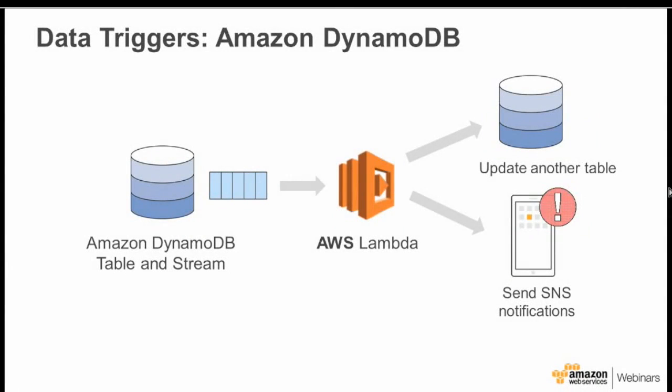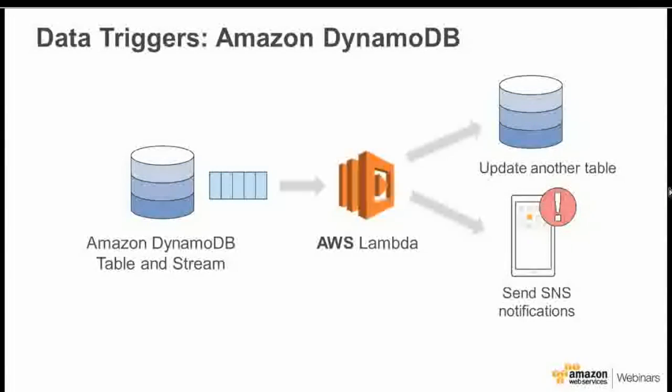Similarly, with Amazon DynamoDB, our NoSQL data store, we've got a new capability currently in preview called Streams, which allows you to attach code or other types of responders to changes that are happening in a Dynamo table. So every time you update the content of that table, say you write another row or you delete an item in the Dynamo table, you can now run some code in reaction.